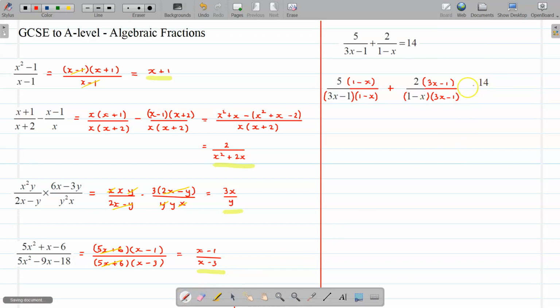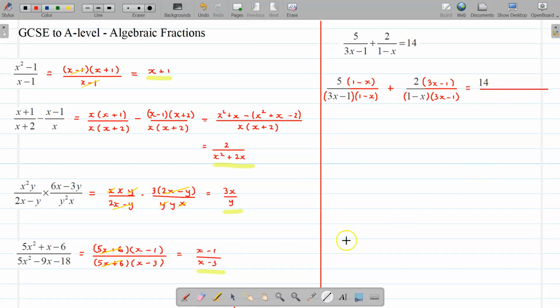And now I put my equal sign in, and of course it doesn't equal, well, it does equal 14, but I need the 14 to also be a fraction over this denominator. But this time I need to get the 14, which is currently over 1, I have to put a denominator of all of this in it. So I'm going to take this whole denominator. If I can just highlight, no, I can't do that, I have to write it, I think. So this 14 has to go over, okay, I'll put the fraction line in.